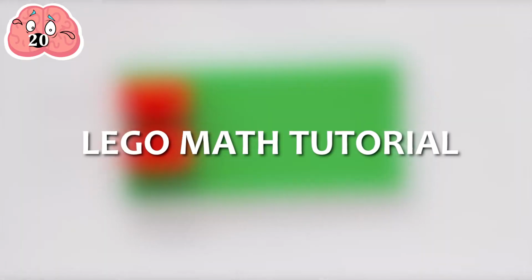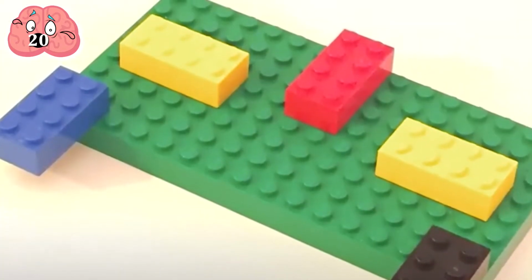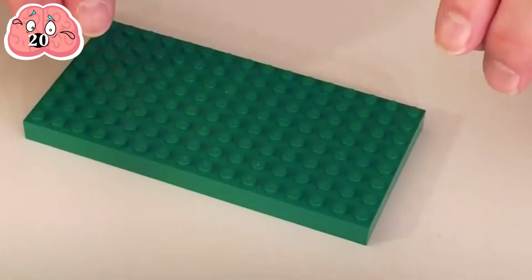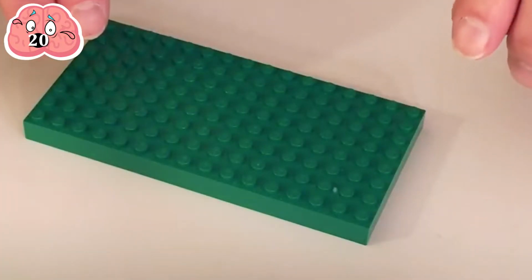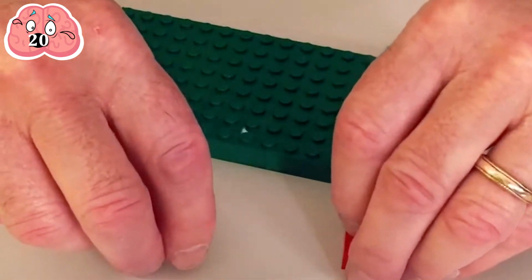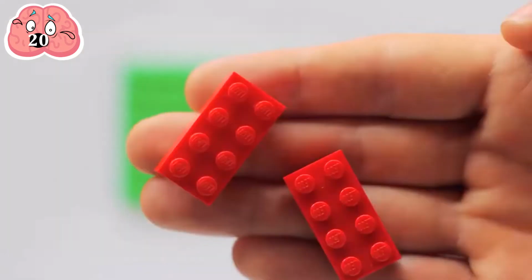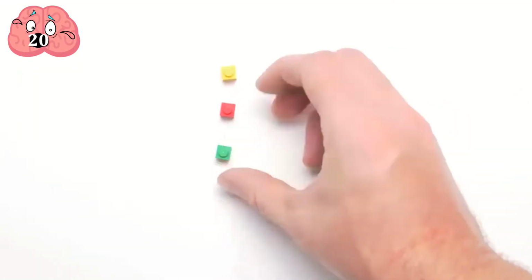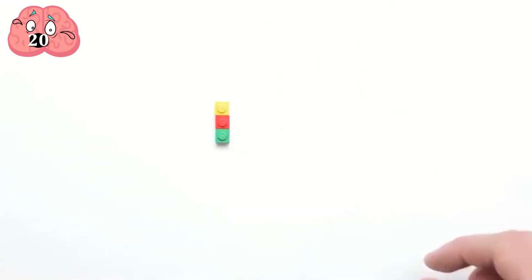Number 20. Lego Math Tutorial. You may not think of math as fun, but Lego can make it entertaining for children. To make a Lego math tutorial, start with a large flat Lego or Lego mat. You will also need other square and rectangular Legos of varying sizes. Each one corresponds with the number of round cylinders shown on the top. For example, a Lego with 2 cylinders represents the number 2.